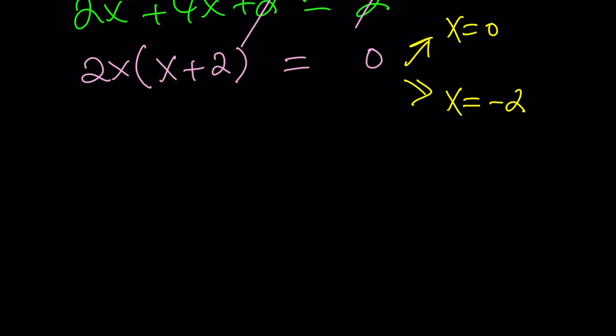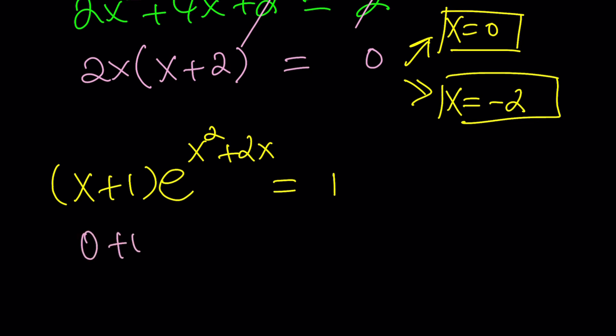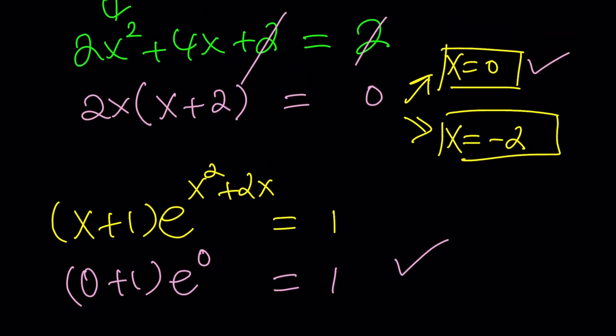Well, we squared both sides though. That might introduce extraneous solutions. So what we need to do is we need to check and verify both solutions. So we're going to go back to the original. And this is what the original equation looks like. You always have to check with the original, just like radical equations. So we're going to go ahead and plug in 0. 0 plus 1, of course, is 1. e to the power 0 plus 0, which is 0. Now 0 plus 1 is 1. 1 times e to the 0 is 1. So this is 1. Correct. Good job. x equals 1 is a valid, valid solution. Nice.